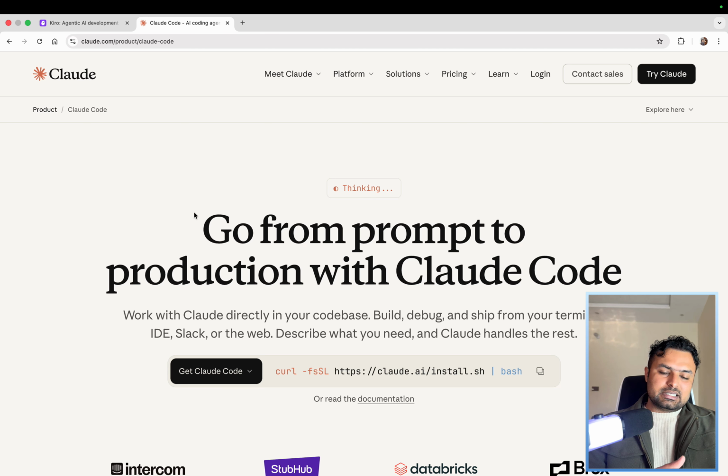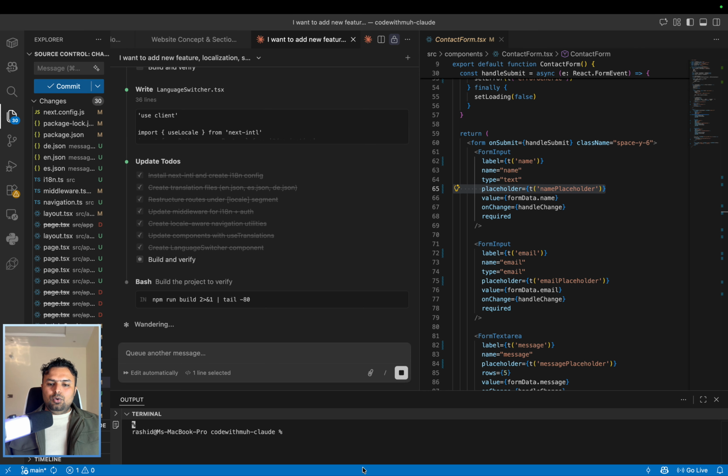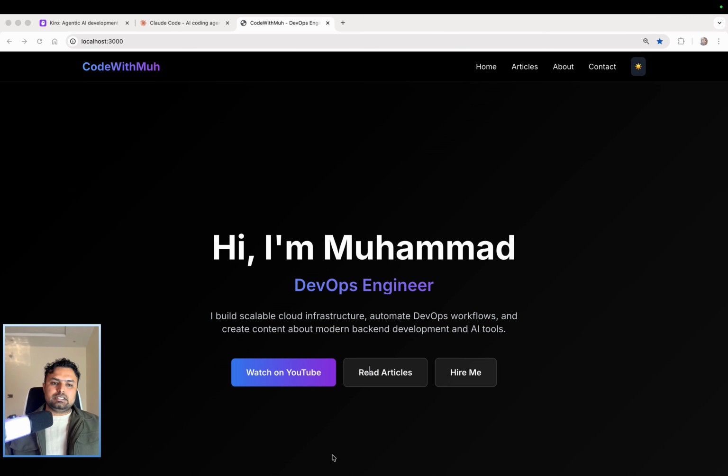Now it is updating the contact form section. So instead of hard coded values, we will be using a localization feature which can translate into multiple languages. It's up to us how many languages we want to add. We just have to add multiple JSON files. Now all the features are ready, and we will be testing soon so we can see how the translation is working.